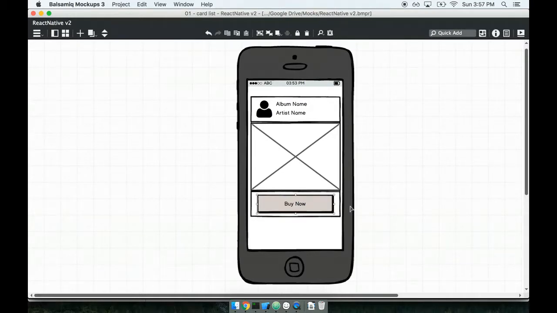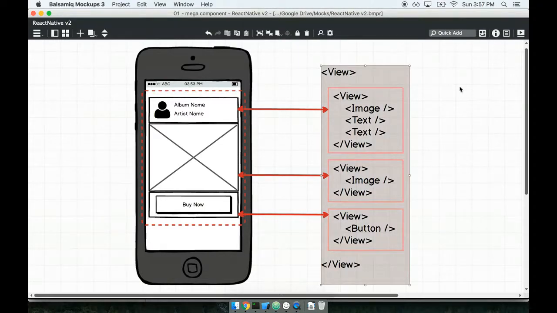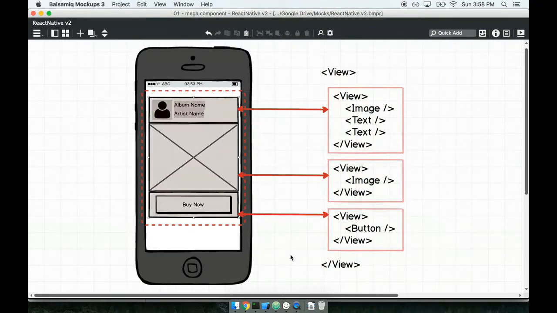So before we get started on this, I want to come up with a game plan on exactly how we're going to design and build this component right here. There's two different and distinct methodologies that we can take for building this. First, we might make a single mega component, something that's going to, in one component, render this entire card right here. So we might end up with some JSX that looks like this right here on the right-hand side. We'll have this top-level view for the overall card, like the border that goes along the outside. And then we'll have 3 blocks inside of that, one for each section inside the card.